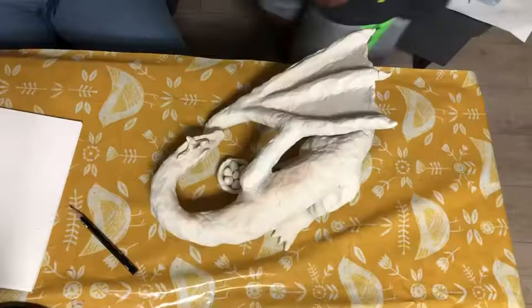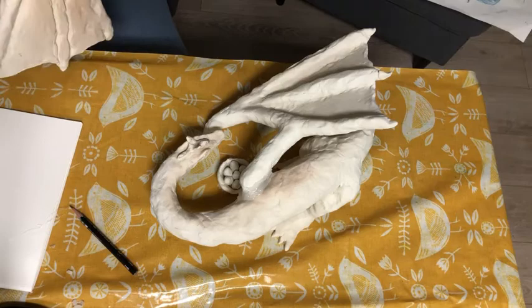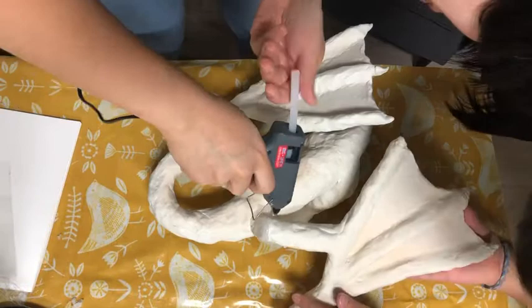When we finished making the other wing, we put it in the oven. When it was all cooked, we stuck it on with some super glue and with a glue gun. And we thought it wouldn't stick at first.